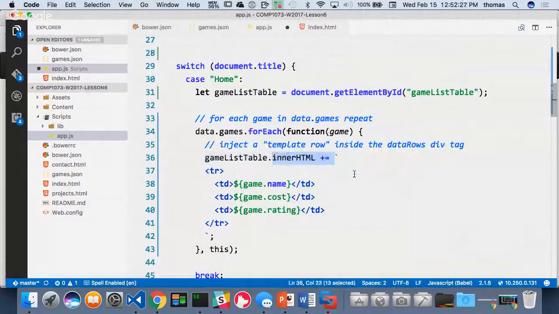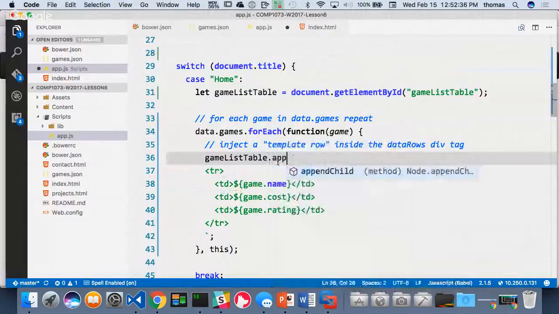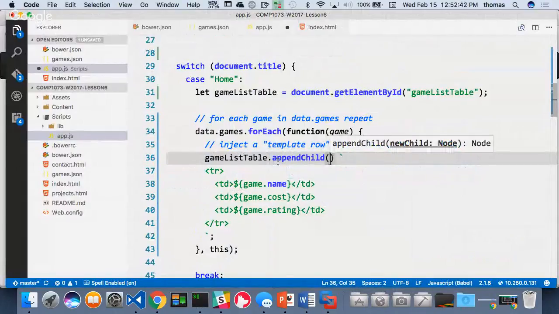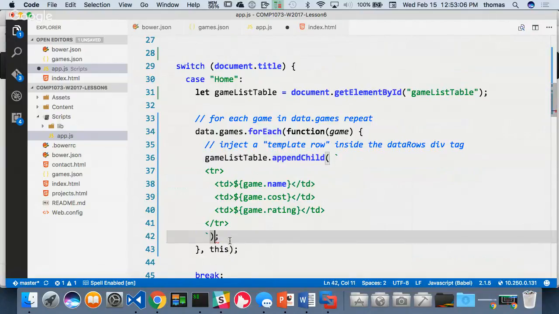We're just going to take these away for a second so you can see what it is. I'm going to keep the backtick there because the backtick is going to give me the power that I need. Game list table dot, and if I go appendChild, here's appendChild. It tells me what kind of child I can put in. I want to do this thing. Is it okay for me to put in all this stuff inside there, can I put a literal like this at the bottom? Would that add a child to the bottom of the table?